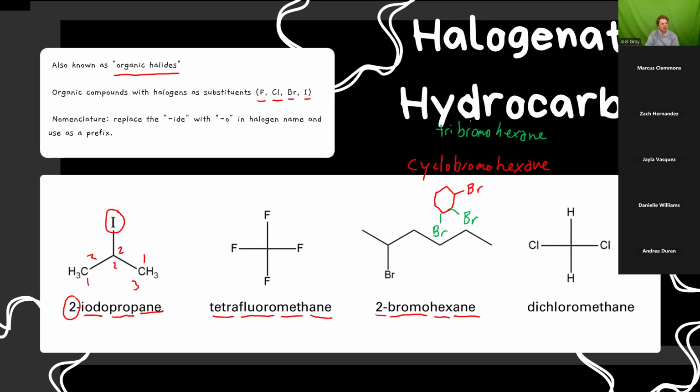And in this case, I'm going to add a little bit more detail. Because if somebody saw tribromohexane, and I haven't added cyclo, but I will, they're thinking, okay, well, it's got 6 carbons, it's got 3 bromines on there. Where are they? I don't know. Well, here we know where they are. So we would say 1,2,3-tribromohexane, and then I would add that prefix cyclo to indicate that I'm talking about a cyclic molecule. So this molecule that I just drew is cyclo-1,2,3-tribromohexane.